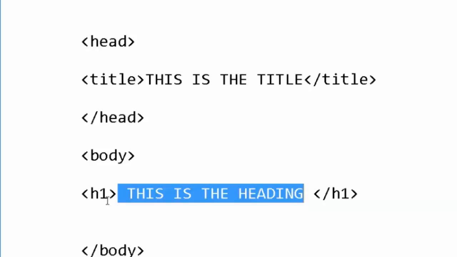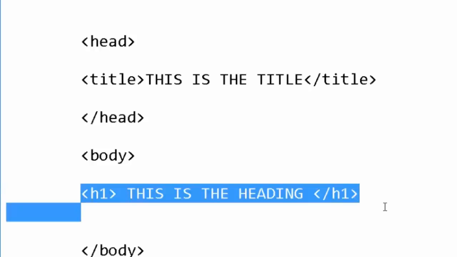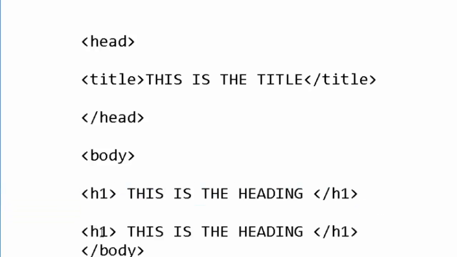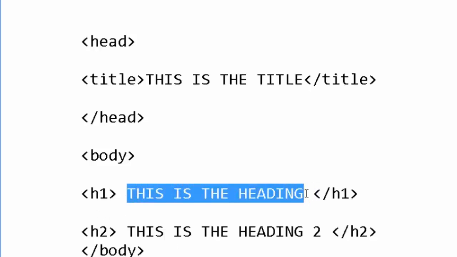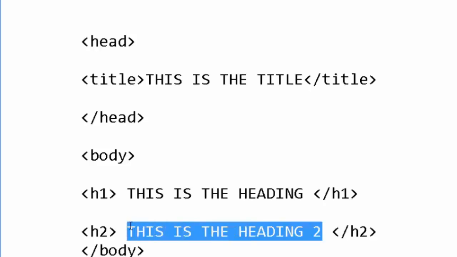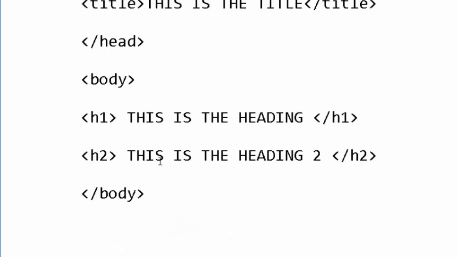There are many h tags. You can use h1 up to h6. They denote the size of the text. So if we use H1 and we write the same thing in an H2 tag, for example, if we change this to H2 and write 2 here so that we can know, then the size of this text will be bigger than the size of this one. This will be comparatively smaller. In this way, you can use the text according to the size required.